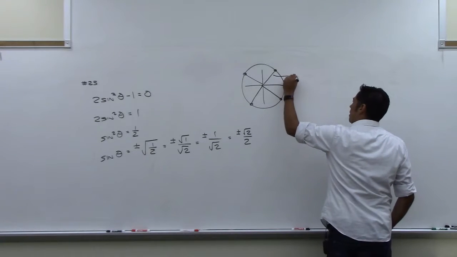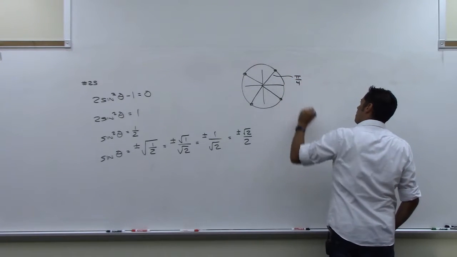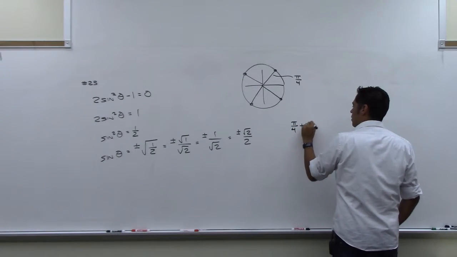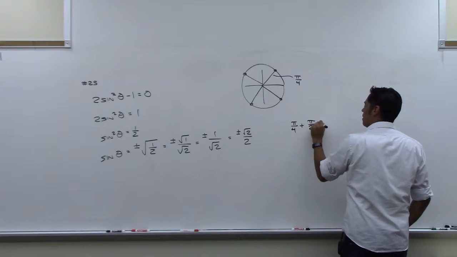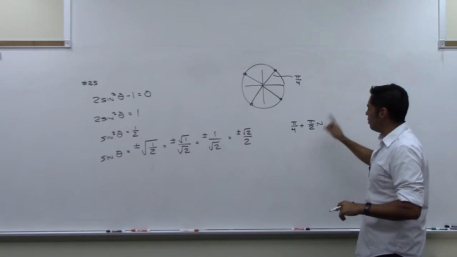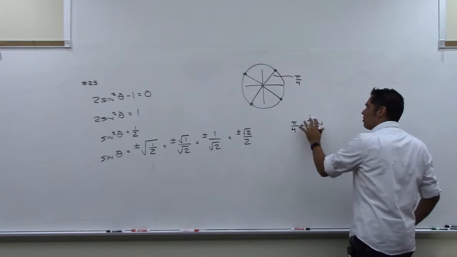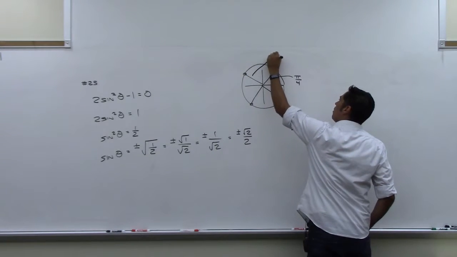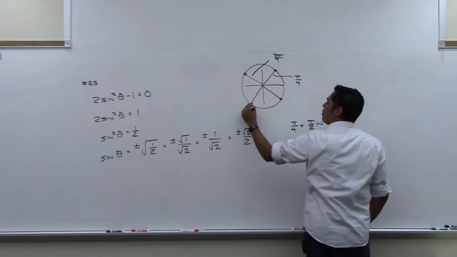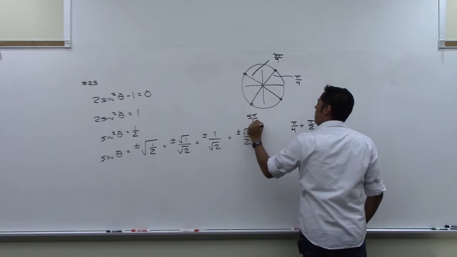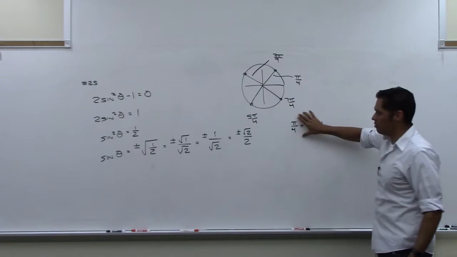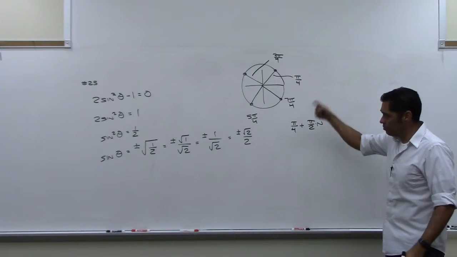So I could start here, pi over 4, and then I could write a general solution, pi over 4 plus pi over 2 times n. And that would be a general solution. I could let n be 0, 1, 2, 3, and start getting them all. They just want the answers between 0 and 2 pi, so I can just say 3 pi over 4, this one is 5 pi over 4, this one is 7 pi over 4. So those are the 4 answers, but that's the general solution, using pi over 2 to move around.